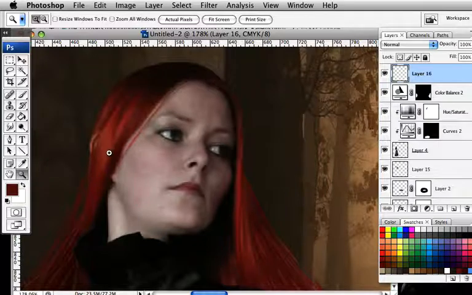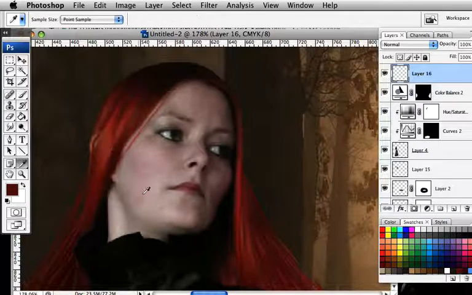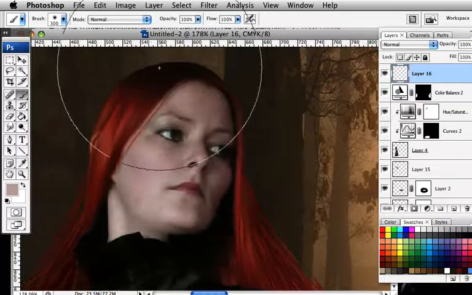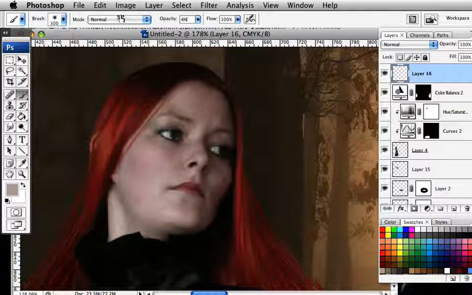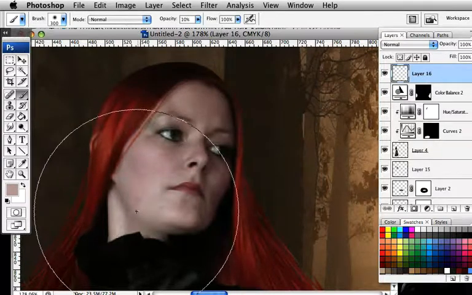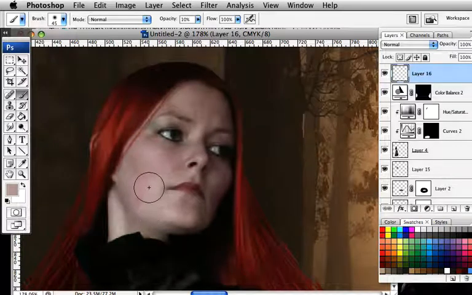And we're going to select one of the colors from the face. So I on the keyboard, we're going to select a light color on the face. Back to our brush tool. Bring the opacity down to about 4 or 5, or I think for me it worked on about 10. Reduce the size of our brush. And then with that low opacity, we're going to start painting the face. So just paint straight on.